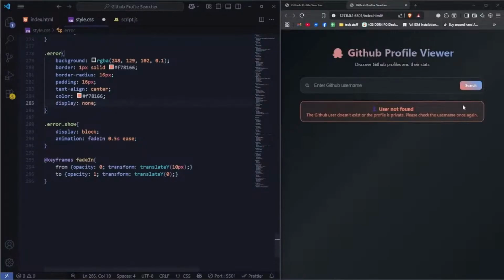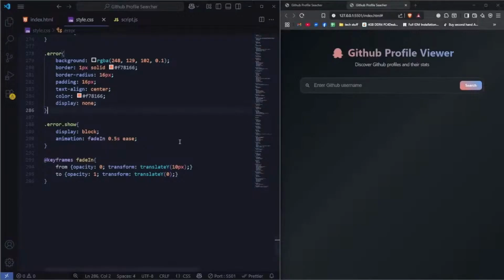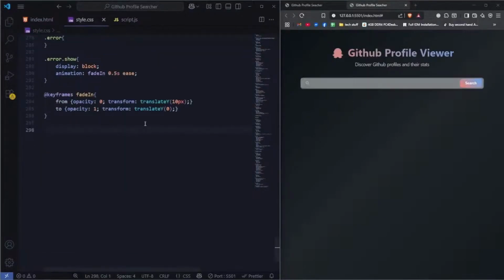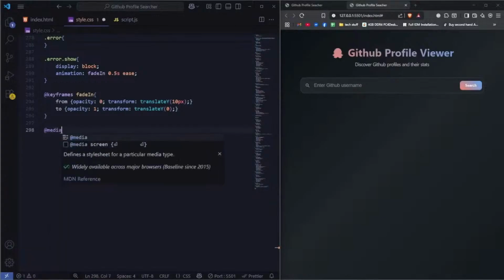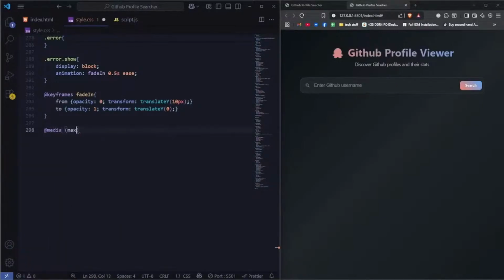I'm just going to set that to none now. Now that's our GitHub for now, right? Without any JavaScript. Now the last thing I have to do is just a minor change for responsiveness. I'm just gonna do a few things, not too fancy. I'm just gonna do max width. To be fair, it doesn't need anything fancy, so I'm gonna do that.